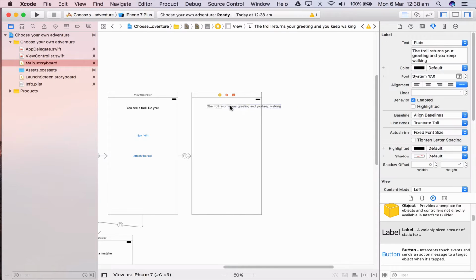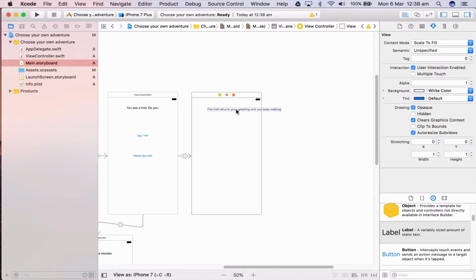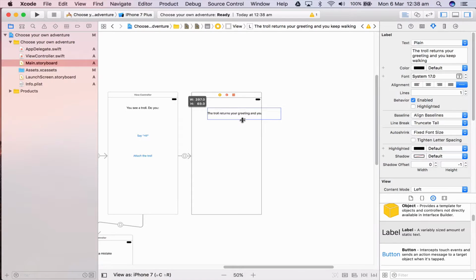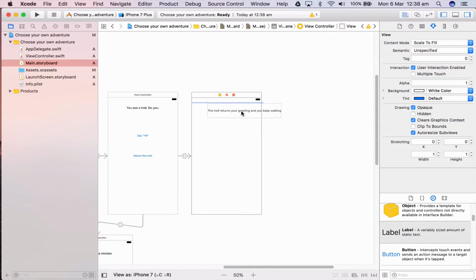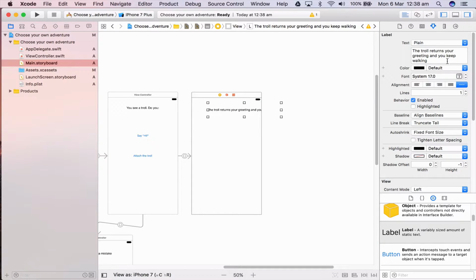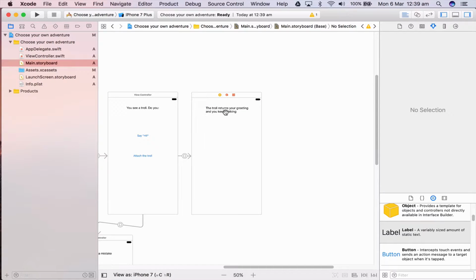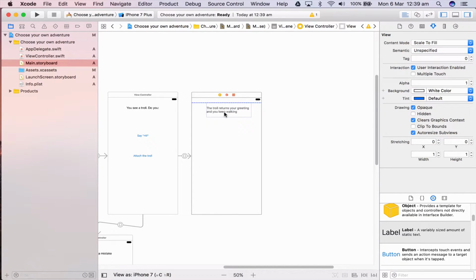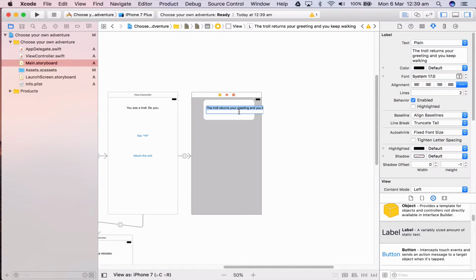Okay, now, you can see here it's getting quite long. It's too long to fit on here. So what I can do is I can put in a bit more room. And then over on the right-hand side, I'm going to say, there we are, make it 2 lines. So now if I pull this in, okay, it will fit on the line. It will now all fit on the line.